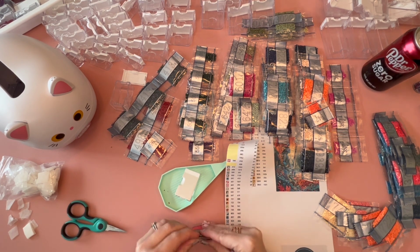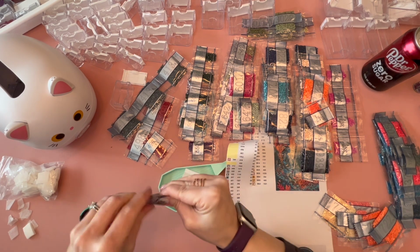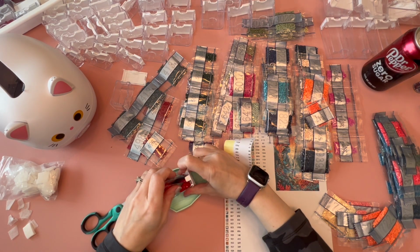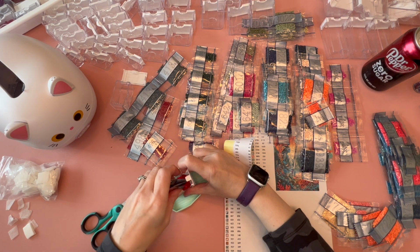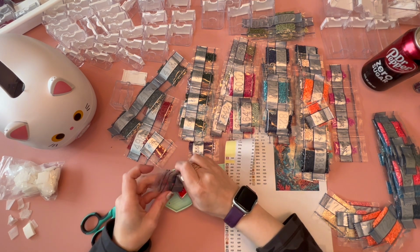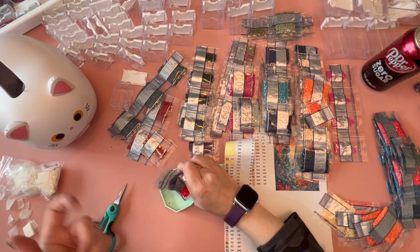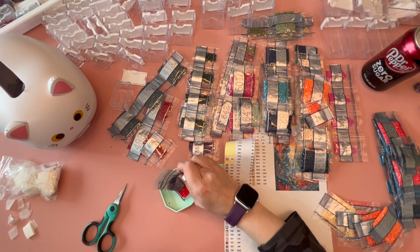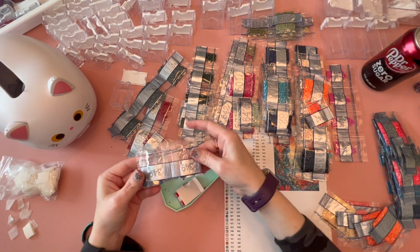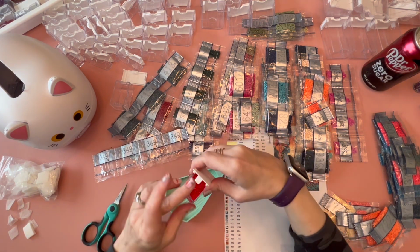Could I do four at once? We're gonna try. Okay. Oh, I feel the plastic trying to spring back on me. Come on. I see some stragglers in there. Get out of there. Yeah, that's ridiculous. That's a lot of packaging for that tiny amount of drills.